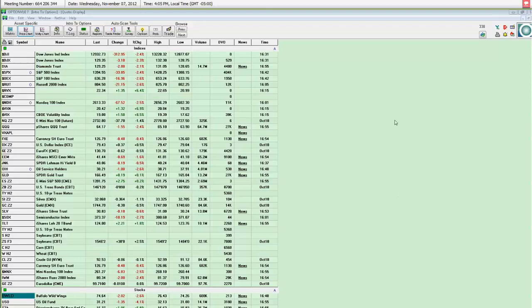Now, on the amount of money you need, a lot of people talk about, well, I had a $10,000 account and I bought calls on this stock and it went up and I made 200% in a day or whatever. The way that the professionals do it and the way that I do it is that we calculate our returns based upon our entire account balance.